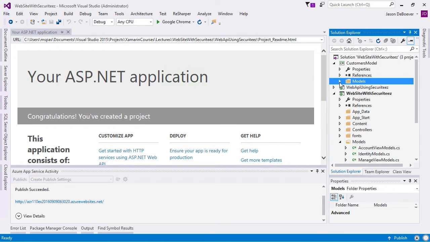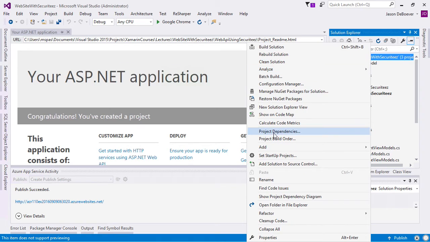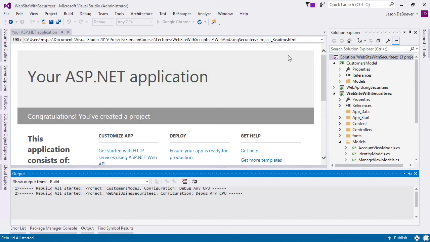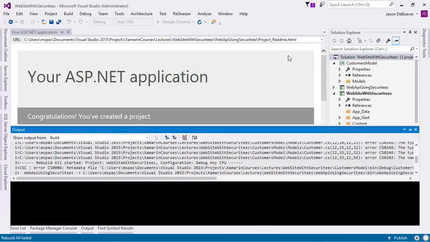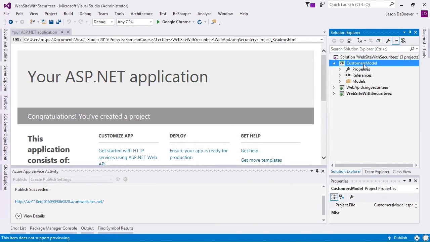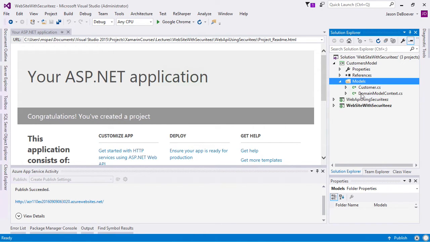All right, let's do a rebuild. We're probably going to have some usings and stuff that we need to fix, since we've moved things around and moved namespaces around a little bit. Yeah, so as we can see, we need some usings here. We need some actual references as well in our shared class library here, because we're referencing some Entity Framework DLLs, which by default our class libraries don't do.